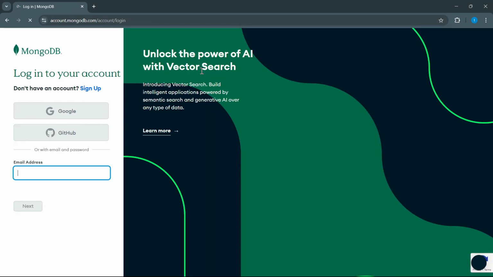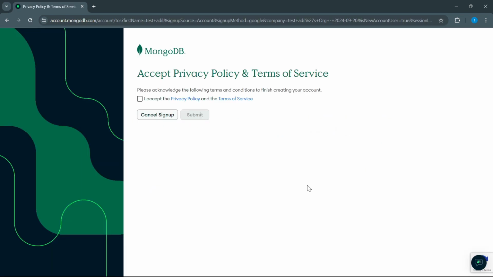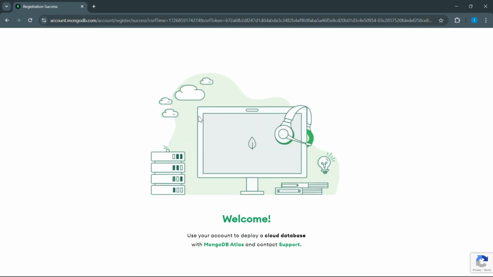Then I'm gonna continue with my Google account. Here it is, continue. So after Google authentication, I'm gonna check this privacy policy checkbox and submit. So you can see the welcome message from MongoDB that the registration is a success. So it will redirect now.